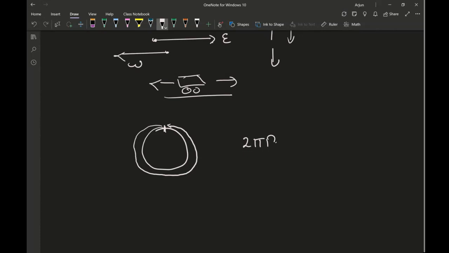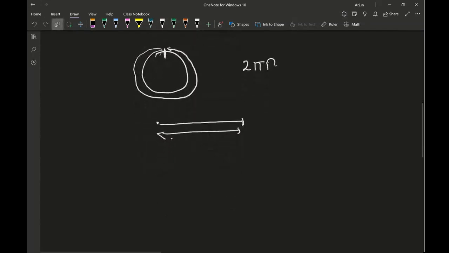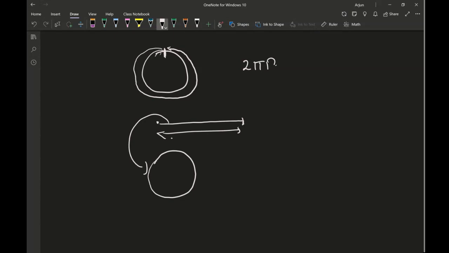So how are we going to find it? If I cut this, this is the distance. If I cut this circle, it will roll up like this, and this is the displacement. And this displacement can be figured out by using the mathematical formula in a circular format. So this was the circle, and the circumference of the circle is equal to 2 pi r.